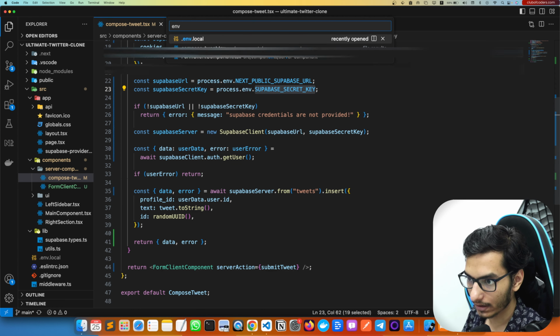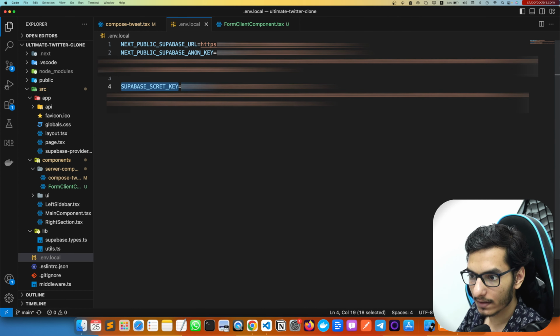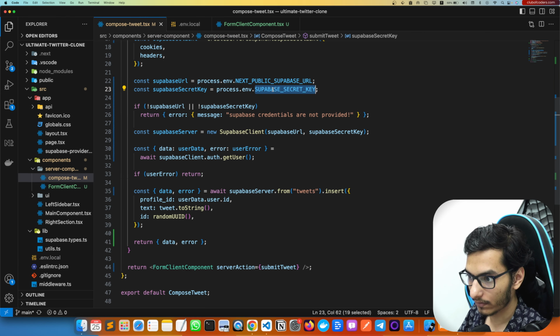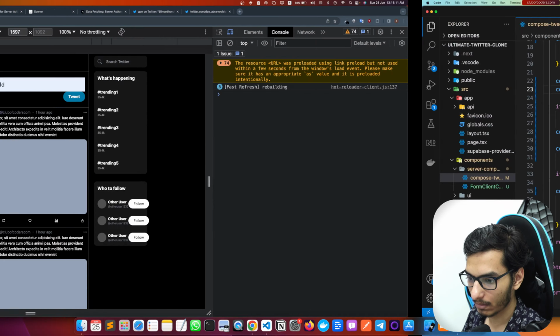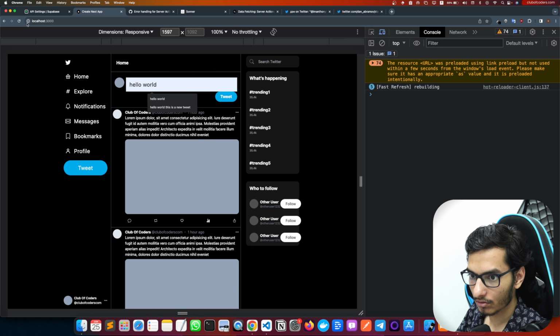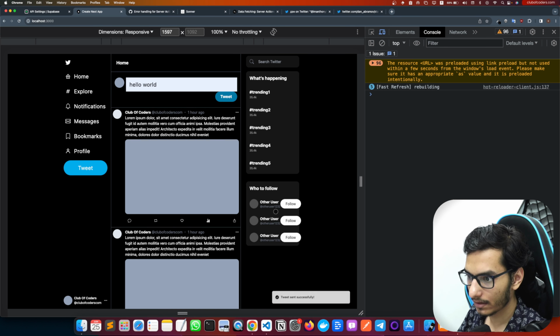So if you go to the .env.local, you can see we have our secret key, and the secret key is named wrongly. It is secret. It is a confidential key and you should not show this to the public. I am saying it again: it is very confidential and it has all the access to your database and everything. So this is SUPABASE_SECRET_KEY and this is NEXT_PUBLIC_SUPABASE_URL, and that's what we need. Okay, so remember to name them correctly. So now if you try to submit, it will work.